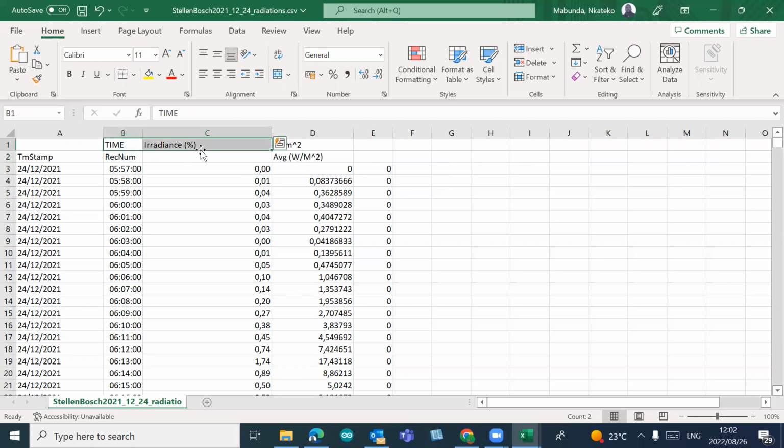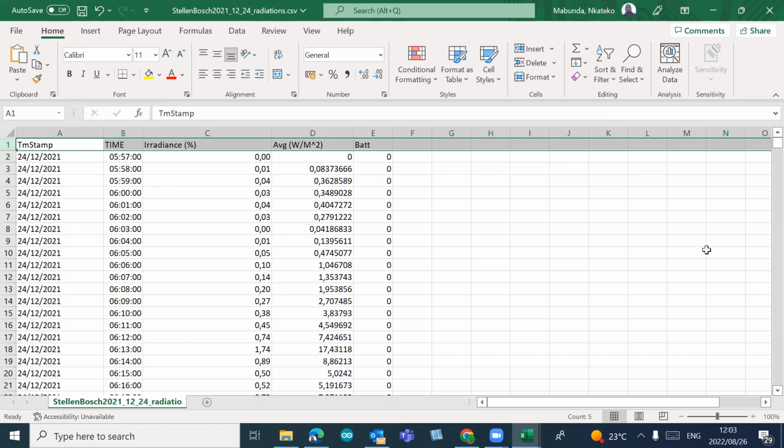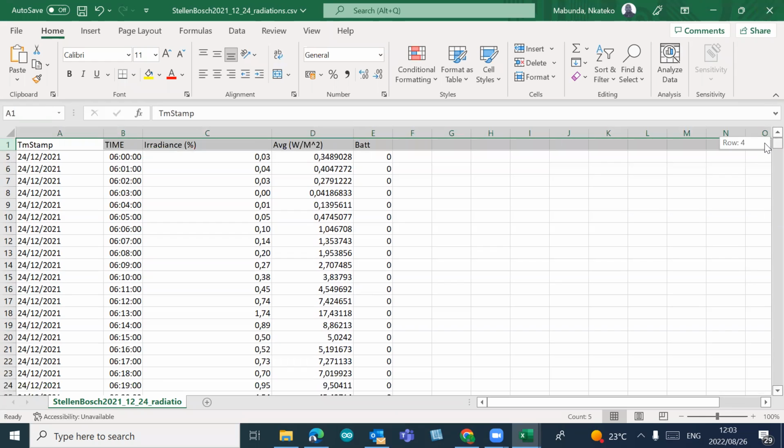So this, let's say record number, which was supposed to be time. Time, right, it's fine. And now the radiance is moved down. Right, there we go. And that one is better. I remember that, right? Delete the top one. Let's see if it's still, yeah. There we go. It's still frozen, the top one.